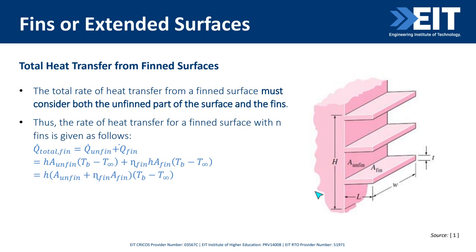Now, one thing you might notice is that fins are not a single fin. Multiple fins are used, like tens, 20s, 30, 40, 100, or sometimes even 1,000 fins. So we need to calculate the total heat transfer rate. I won't be going deeper into the equation, but simply it means whatever area is not finned plus whatever area is finned. We need to consider both, and we add these two to get the total heat transfer rate. When we discuss fins in a specific unit, we talk about how we design and how we calculate all these parameters.